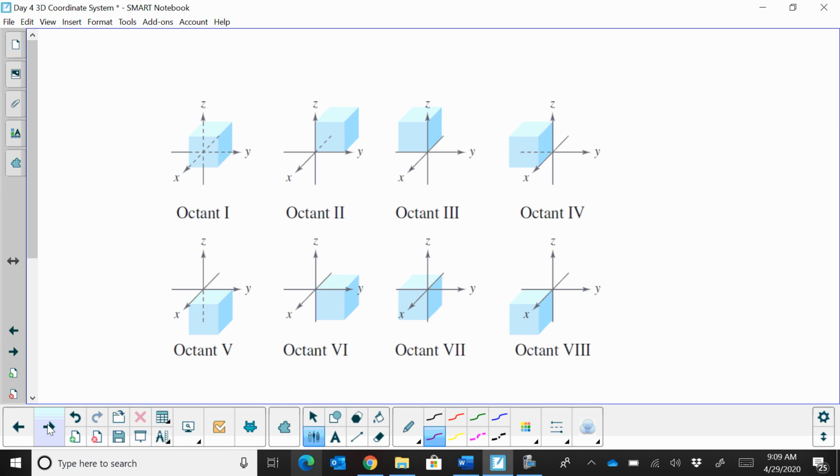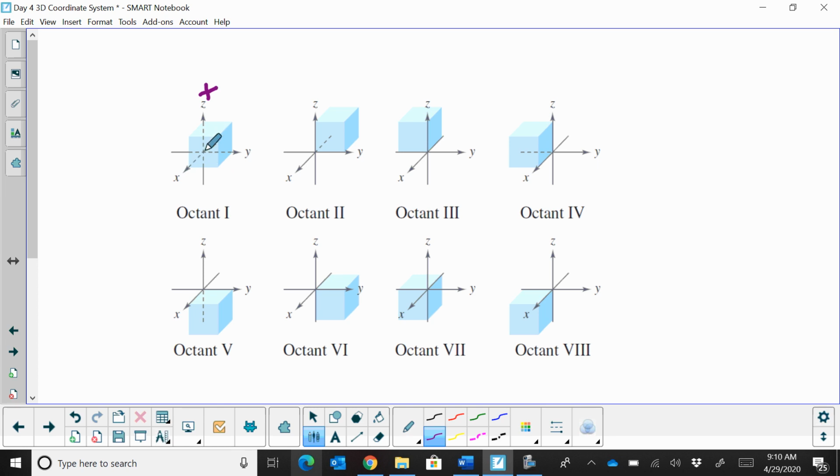Now let's look at what we call octants. Up to now, you've learned the Cartesian coordinate system with 4 quadrants. Well, in 3 dimensions, we double that to 8. So you can kind of see from the drawings all these octants. Okay, the first 4 octants, I always call those upstairs octants. So they are on the top of this coordinate system where the z value is always positive.